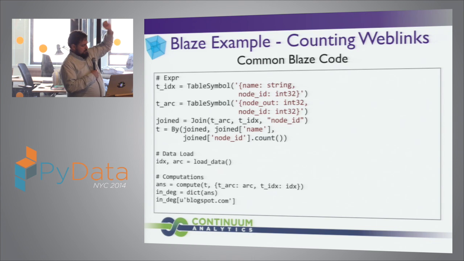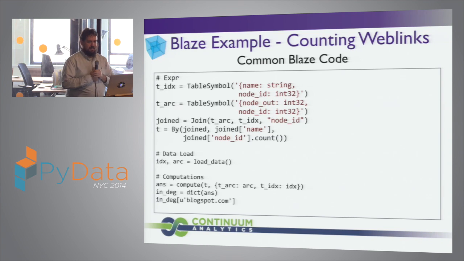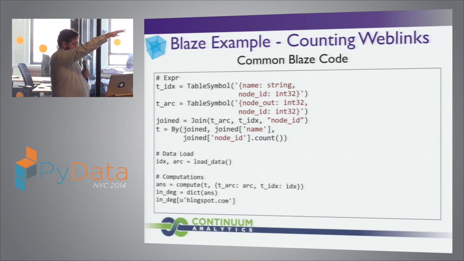So here we have an expression, and the table symbol is deprecated, so don't use this code anymore. Go listen to Matt Rockland. And so we take these ARC files that give us the name, the URL that you will find your websites at, and the node into the graph that then tells us the connectivity of the graph.